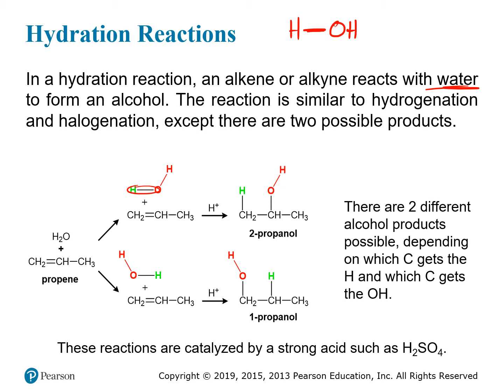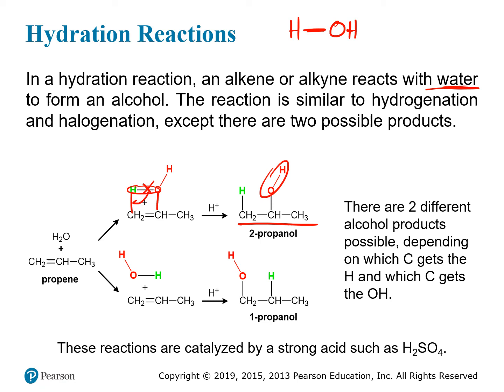And then the same thing is going to happen as it happened before. That bond is going to start to break as those electrons migrate down to form a new bond between one hydrogen and one carbon, and one oxygen and one carbon. So at the end, we're going to end up with an alkane, again, where there's no double bonds, only single bonds, because we've broken the double bond. But now we have an OH group attached to one of the carbons.